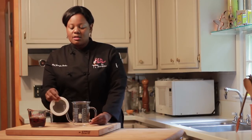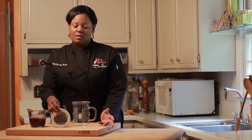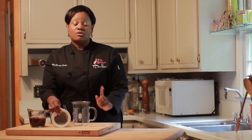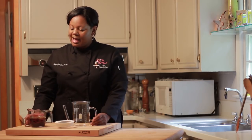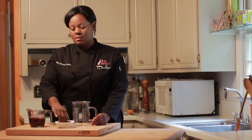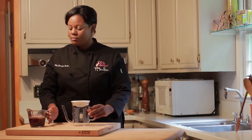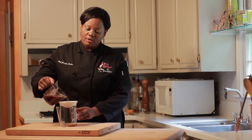It also has a nice little strainer so that it catches all of the herbs, spices, and vegetables that are in the stock that you don't want in your gravy. For today I'm using a beef stock and I also have fresh herbs and a bay leaf that I used to cook the stock with. Very simple to use — I'll put our strainer on the top and carefully pour in our stock.